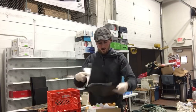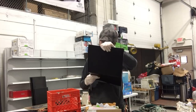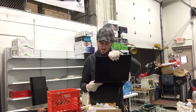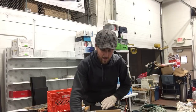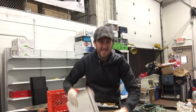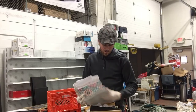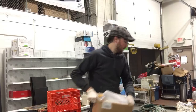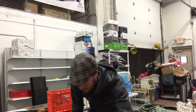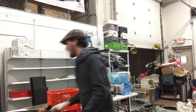We got here a notebook with a photocopy of somebody's driver's license — a New York driver's license — and a social security card, a copy of it. And it's not the person whose name is on all the paperwork, so I'm not sure what the deal is there. We got a suitcase, there's a dollar.